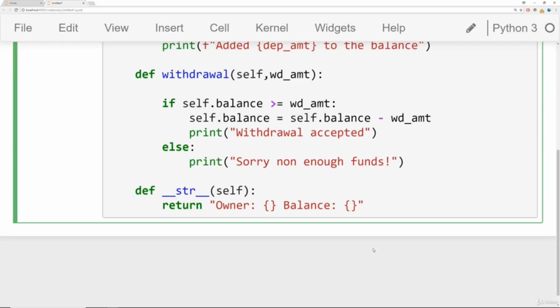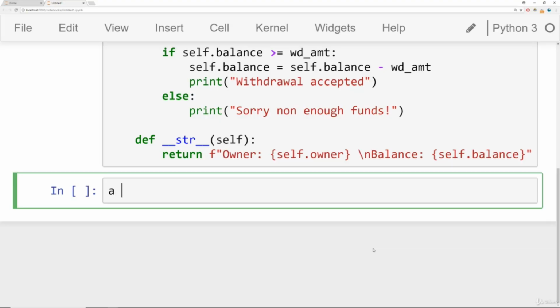And if we wanted a new line to be printed, as we did in the example, we could say backslash n. And then you can either use .format or string literals. If you wanted a string literal, you just put an F there and then pass in the information. So in our case, it's self.owner, and for the balance, it's self.balance. Okay, so remember, you need to return that for the string function. You don't just print it out.